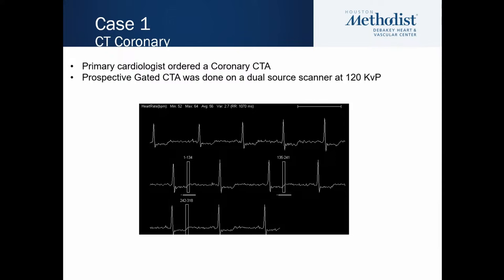What we do over here is mainly prospective gated CTAs with some variations. This patient was scanned on the dual source scanner at 120 kVp. As you can see, he's a really good patient for a CTA because his heart rate is 52, and there's not a lot of variability. So you expect to see decent images. Being a prospective CTA, our Z-axis coverage is about 4 centimeters, so we'd have to go through at least 3 scans prospectively to get the entire data set of the heart. The patient went through the initial scan, then the second one heartbeat later, and then this heartbeat.